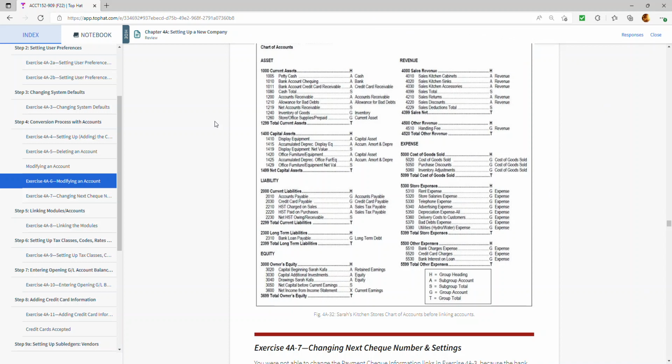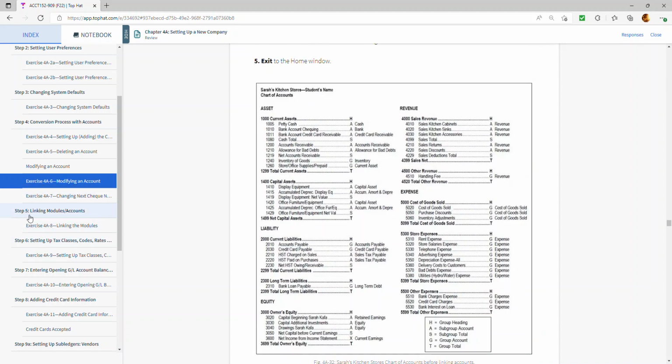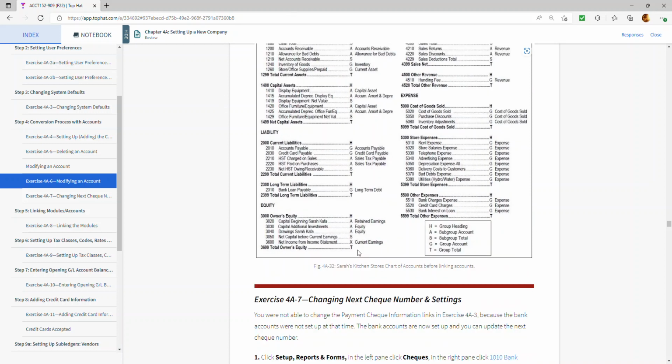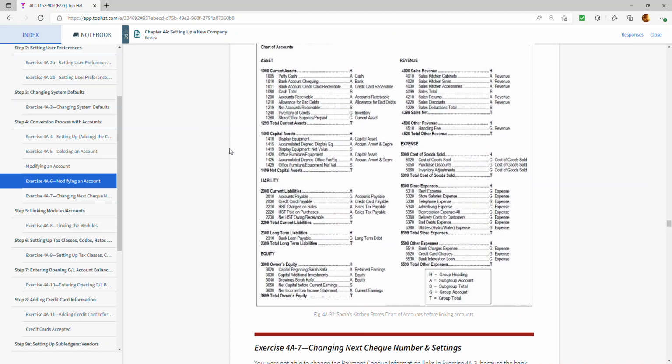So what I'm going to do is illustrate that with you and create the current assets. Then I'm going to pause my video, and I will come back with the second video where I will start with step number 5. I'll walk you through this, and then you will complete the rest of the accounts by yourself, and come back to this image to make sure your accounts look exactly like this.